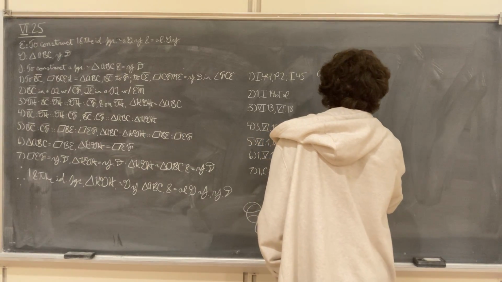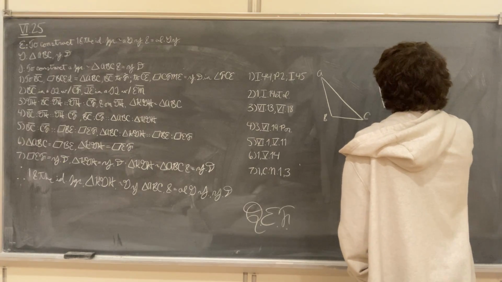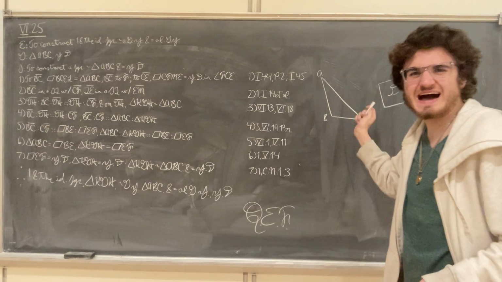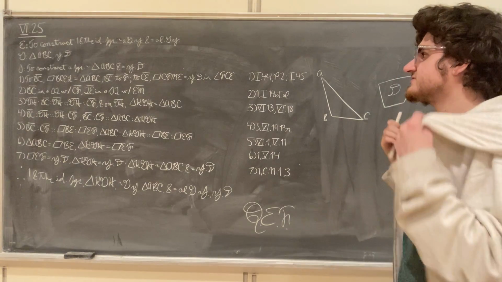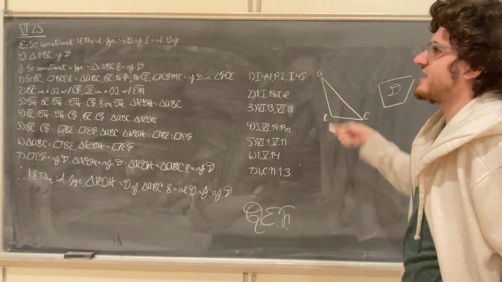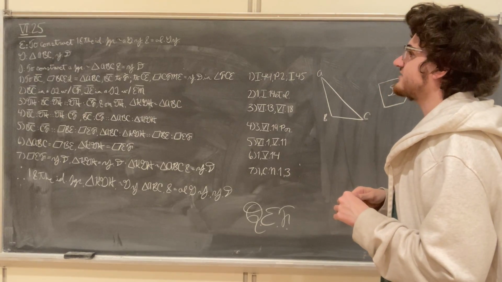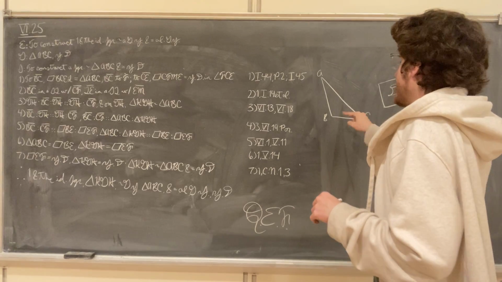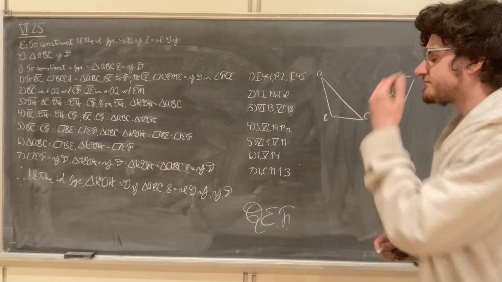ABC, and some other rectilineal figure D. Again, it doesn't matter exactly what kind of rectilineal figures these are, other than that they are rectilineal figures. And given these, the triangle ABC and the rectilineal figure D, our task is to construct a rectilineal figure which is similar to the triangle ABC and equal to the rectilineal figure D.